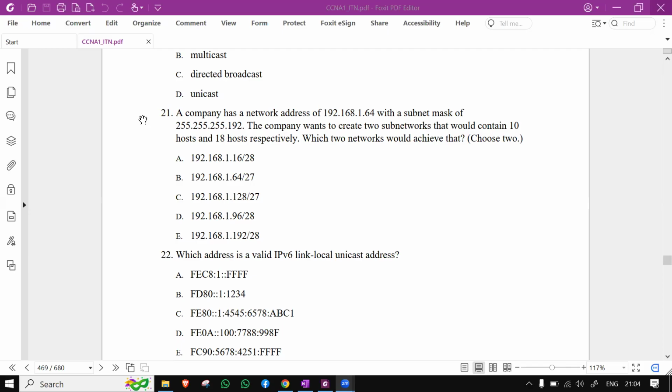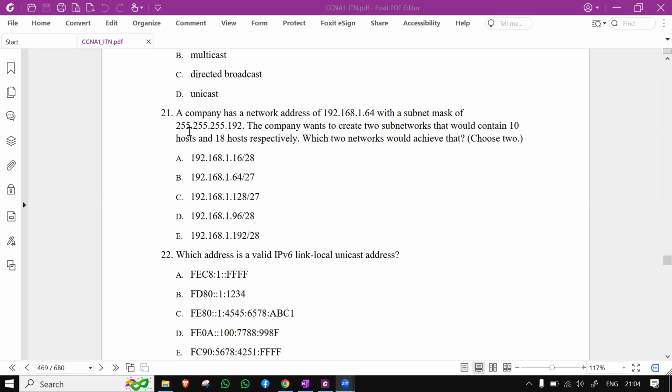Okay, so we continue with our checkpoint 11 to 13. I think from questions 1 to 21, we've dealt mostly with IPv4 addresses.